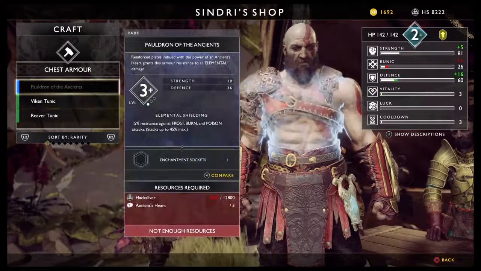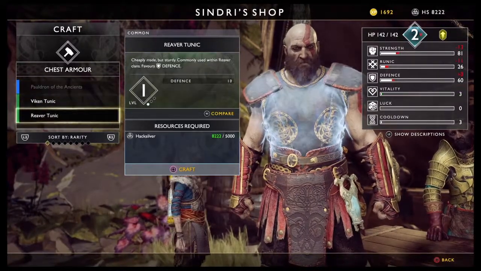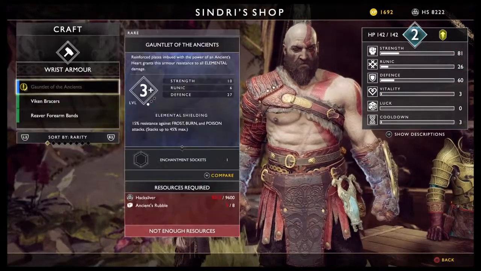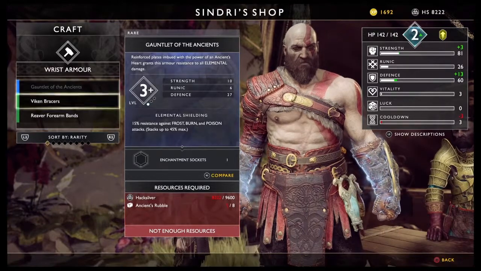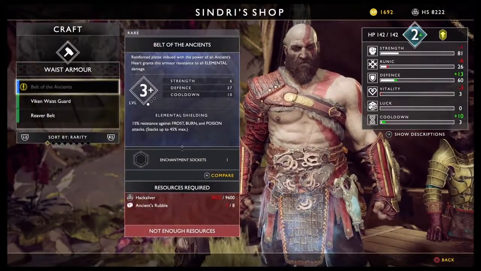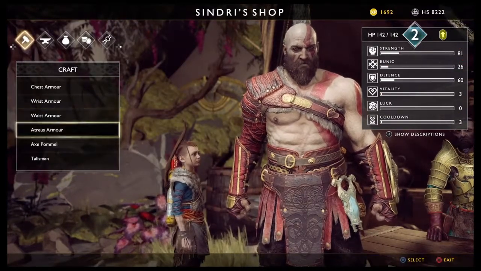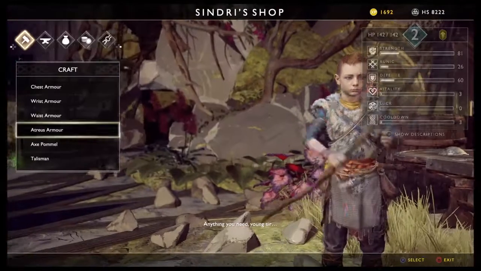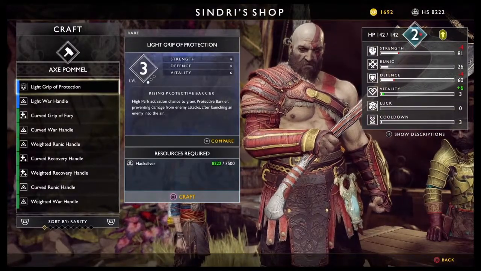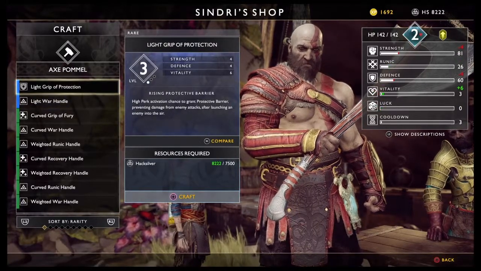Okay, Pauldrons of the Ancients. So we've actually unlocked the ancient set. Still got to acquire it though. I think I've still got a few more parts to put in. So we've got the chest, we've got the wrists. My guess is we've got the waist as well. Yep. Pretty good stats, good defenses. If you like that type of playstyle, if you want to have a bit of a defensive posture when it comes to fighting people, that's not bad. It's not a bad way to go.